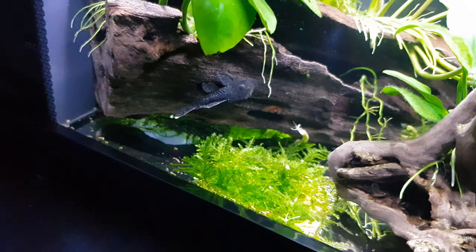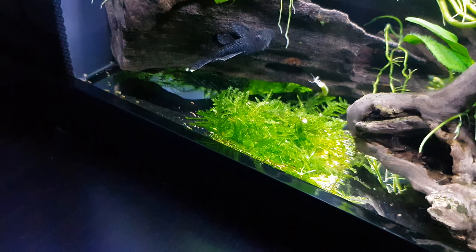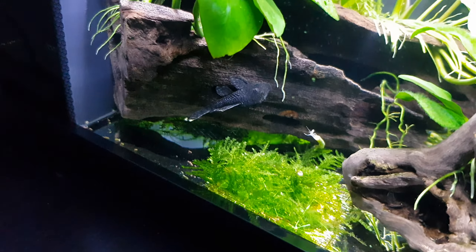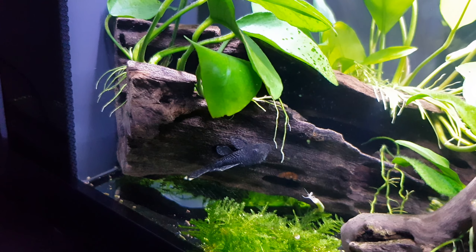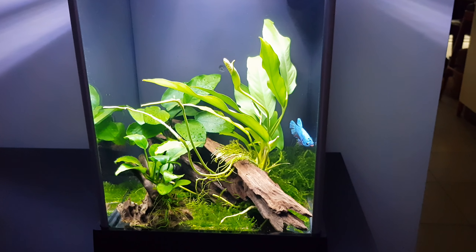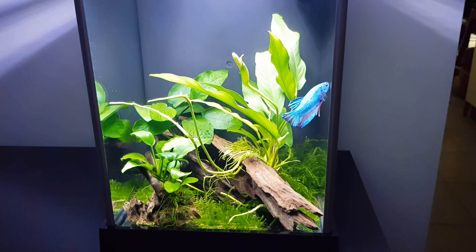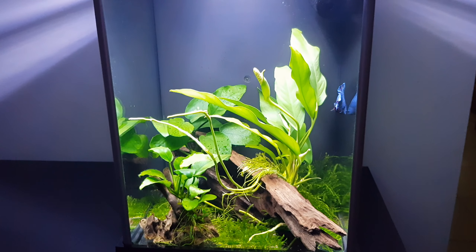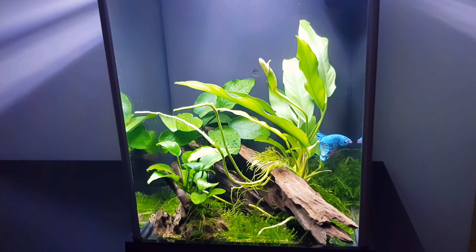You can see some of the moss I've propagated — it's coming along really well. There's a little snail on there which I think came in on the driftwood. I'd love to hear any comments below as to whether you prefer this kind of setup or the previous one. And if you've had any experience growing more heavily on the plant side, as we have here, let me know.